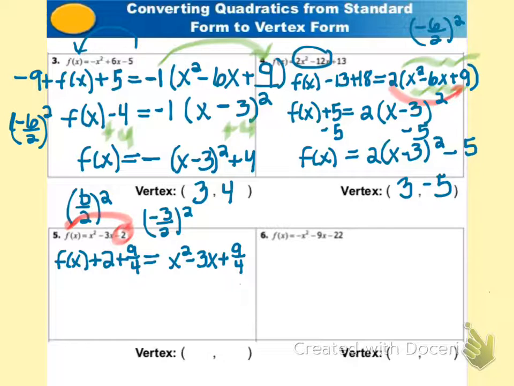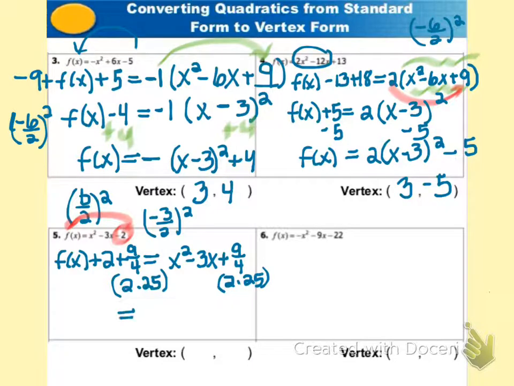Now, if you instead wanted to turn that into a decimal, you could take negative 1.5 and square it, which is positive 2.25. So you could also put this in as 2.25. So you're adding 2.25 instead. Either one of those is perfectly fine. You can use a fraction, you can use a decimal, whichever you like. It might be easier in this case to use the decimal, because you're going to be adding it to 2, so that's fine.